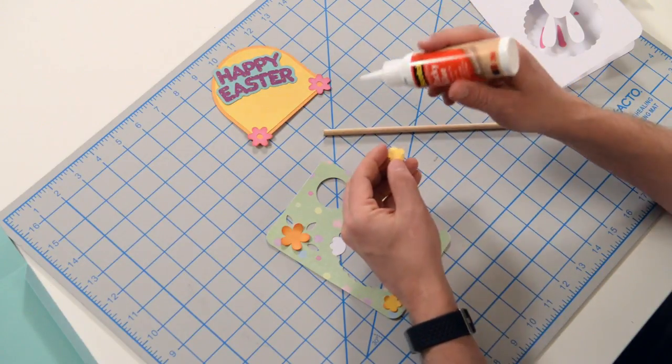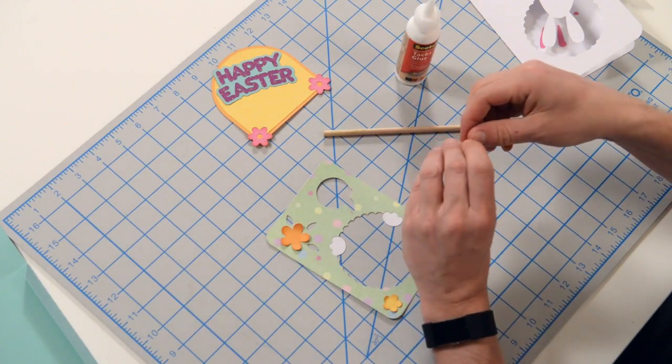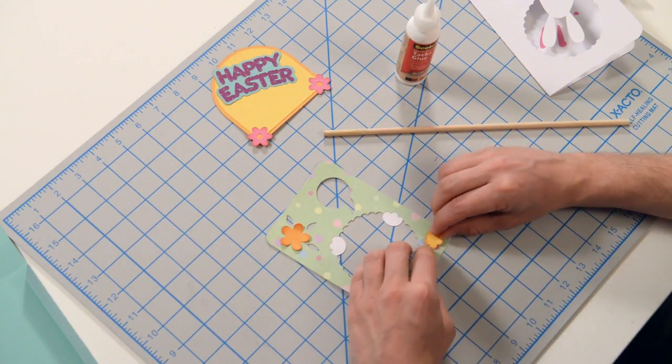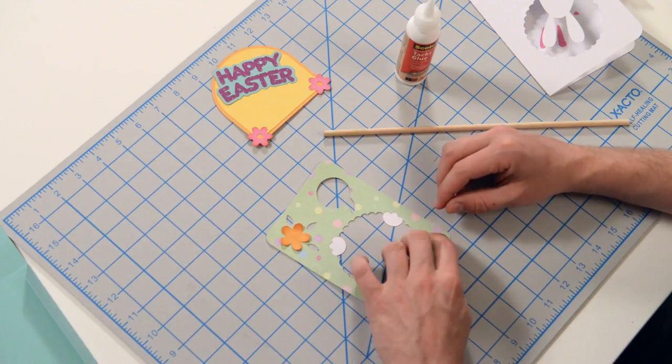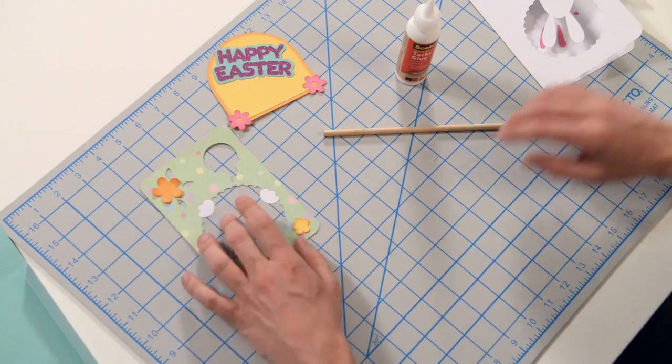Now if you take a look at some of my previous freebie tutorials, you can take a look at my inking technique. It's nothing groundbreaking, it's just a very natural technique, which is what I like.